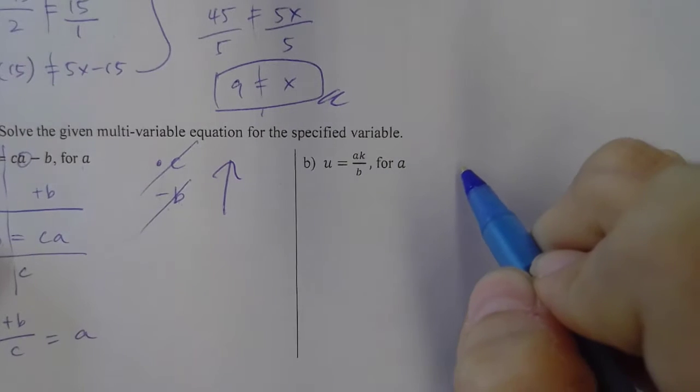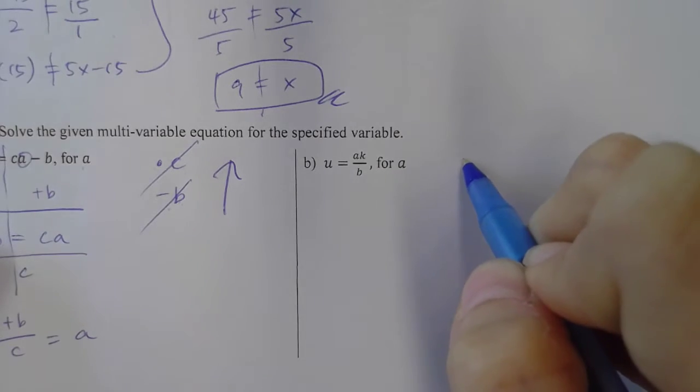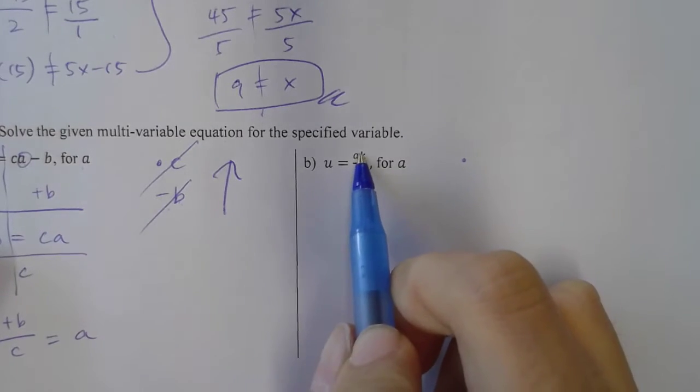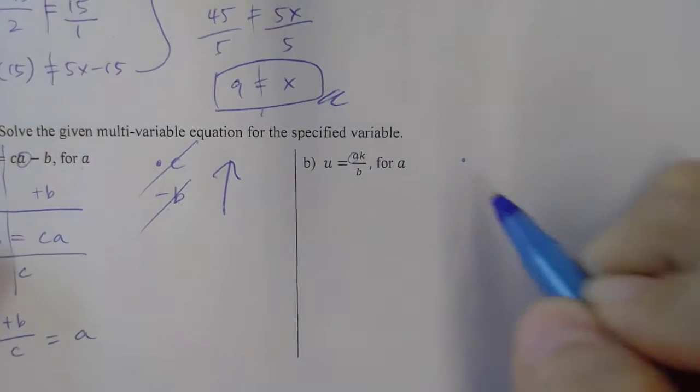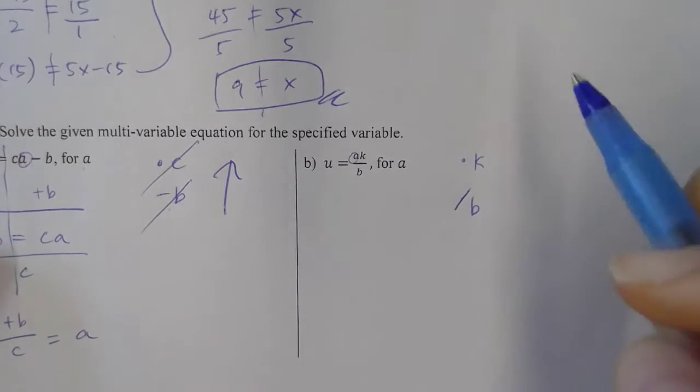All right. Let's do this one. Yo, I'm gonna use to actually pause the video and try it on your own. For real. Okay. I'm reading the operation done. I see multiplication immediately. I'm solving for A. So you multiply by K. And then, you divide by B.